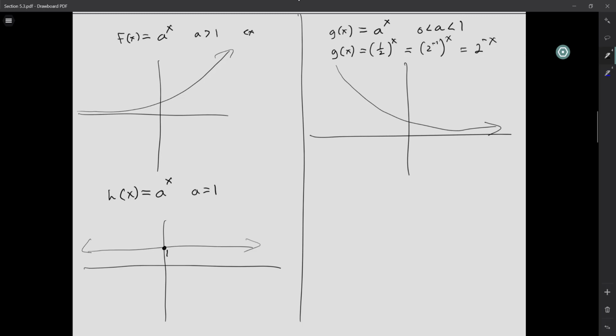Now, I mentioned this before, but we want the base to be a positive number because there are very difficult to communicate, rather, domain problems if I say I have -3 to the power of x. It gets very scary to look at the negative x values. So we avoid that just by saying, as a rule, the base must be a positive number. And the same thing for logarithms. When we're talking about functions there, the base must be a positive number.